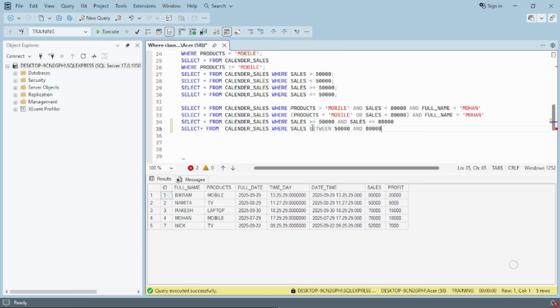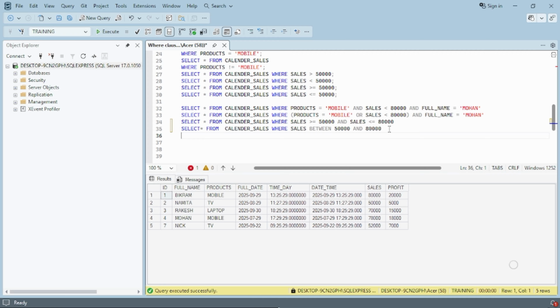If I give this range, it will include 50,000 and it will include 80,000 as well. If I execute this query, you see it is returning all these 5 line items. That is why we use the between operator: it always returns the values for a range and includes the start point and end point as well.